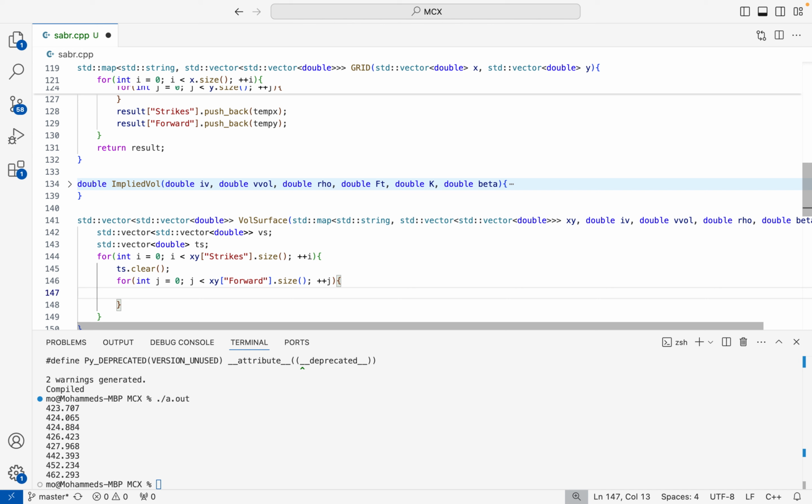So this will be ts dot pushback implied vol of iv vvol rho xy forward of ij xy strikes of ij.